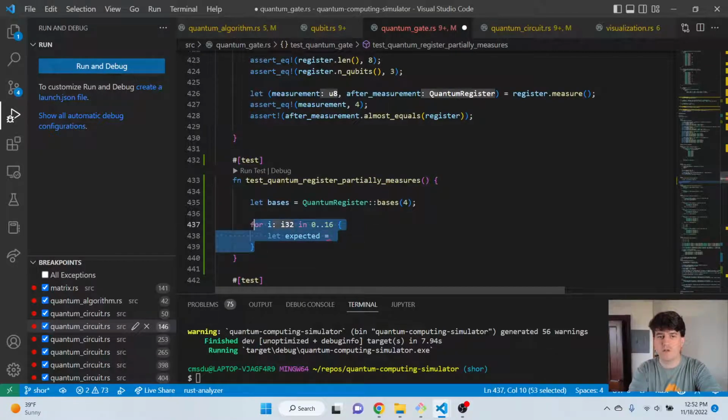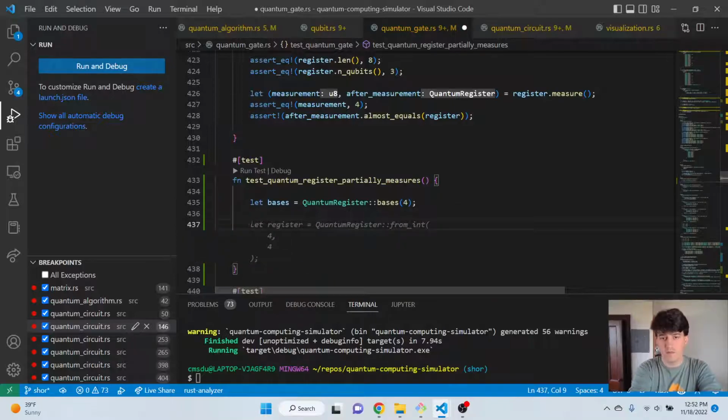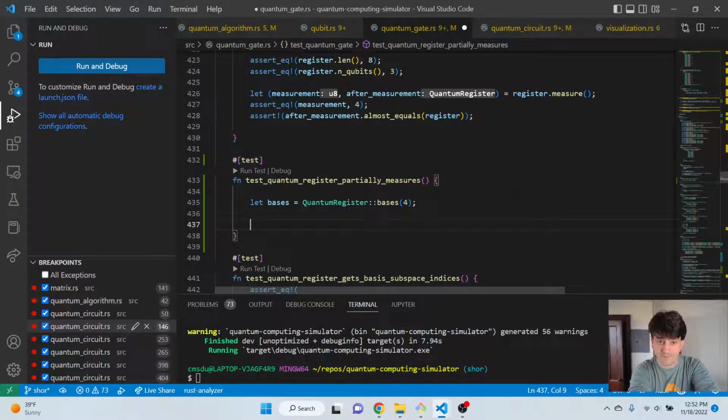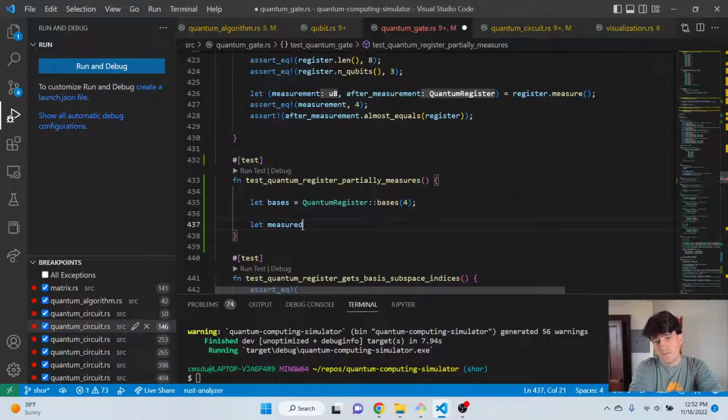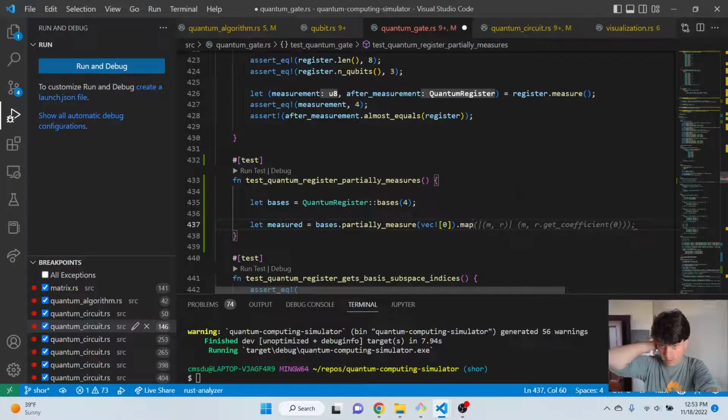I want to measure. I guess one thing we can do is say let measured be bases dot partially measure, vec of 0, and then we'll map that onto just m.